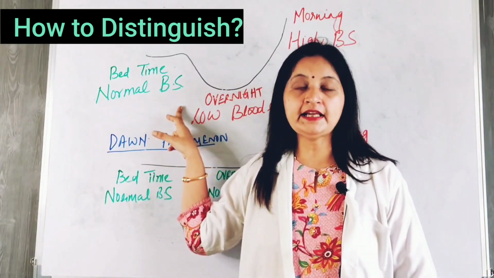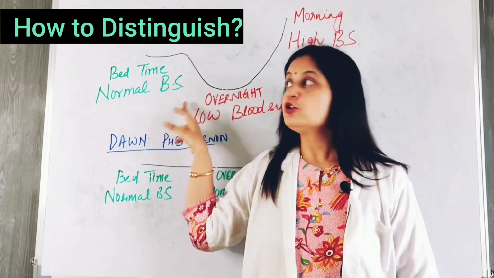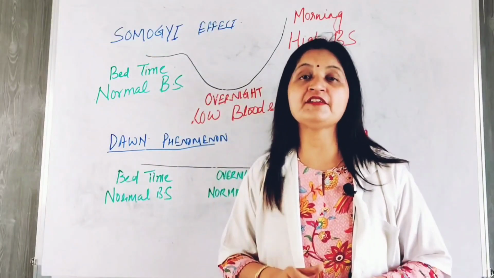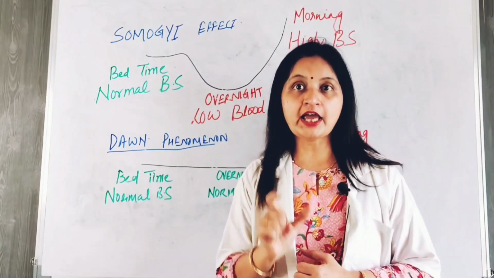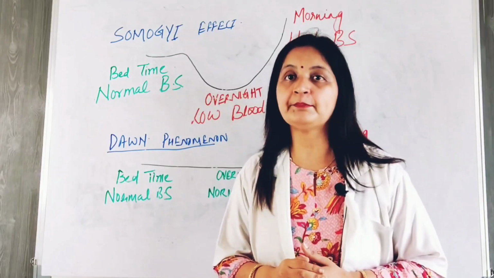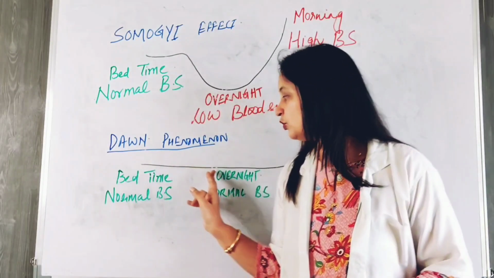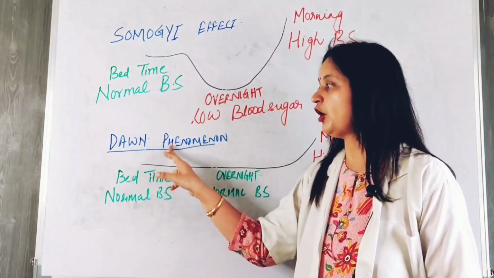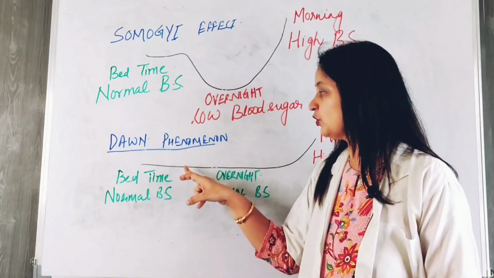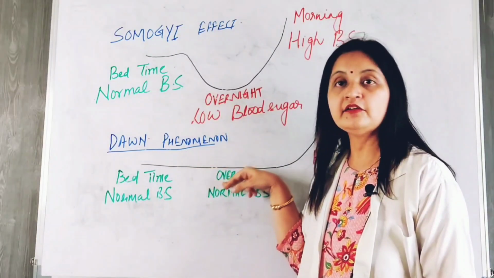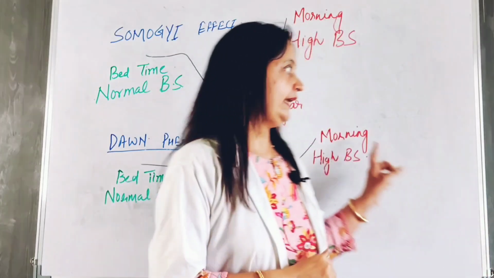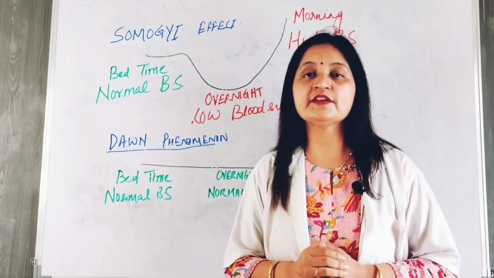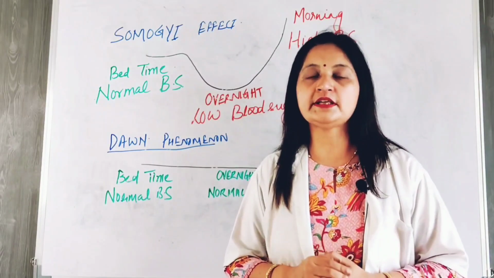Check blood sugar level in the night time, typically at 2 to 3 a.m. If the blood glucose level is low, it indicates Somogyi effect, because a characteristic feature of Somogyi effect is nocturnal hypoglycemia followed by rebound hyperglycemia. Whereas if the blood glucose level at 2 to 3 a.m. is normal or high, it indicates Dawn phenomenon, because in Dawn's phenomenon the blood glucose level is normal and it gradually increases from 2 a.m. to 8 a.m. so that in the early morning hours there is high blood glucose level, and this is due to physiological secretion of hormones into the circulation.